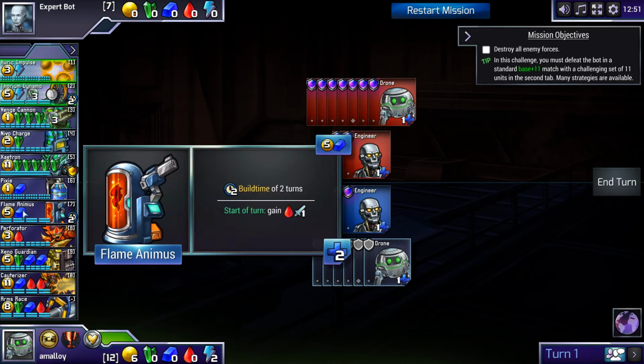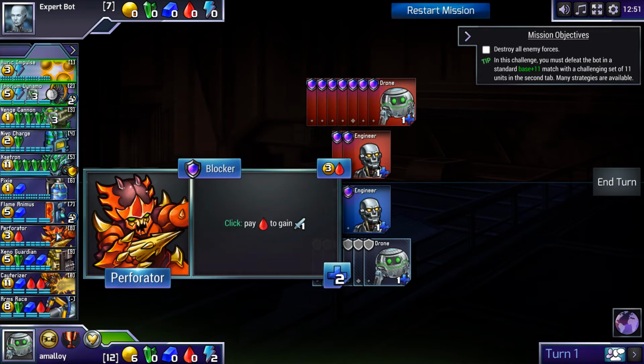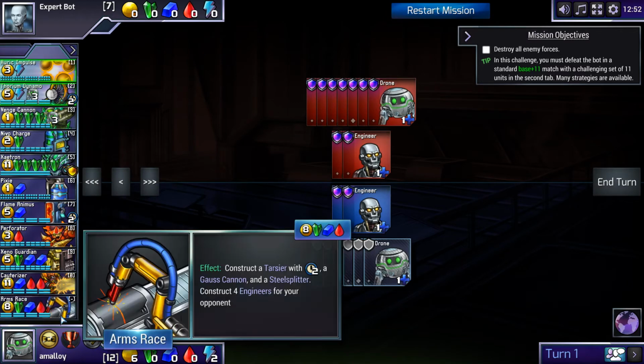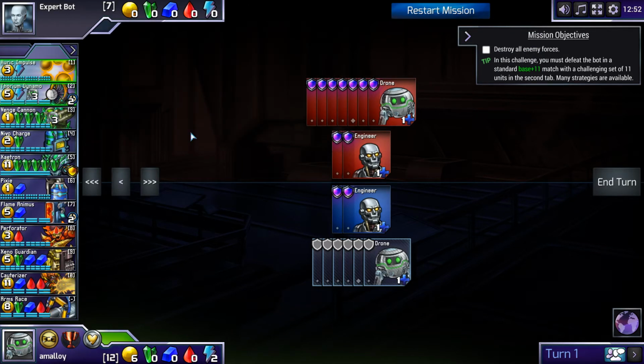What about Flame Animus? Is that gonna see play? It helps, you know, there's Perforator. I mean, yeah, it's okay. There's Arms Race, which is a pretty efficient attacker. And with Flame Animus, you could get out just 1 red. So a nice amount of tech to have for Arms Race is 1 Conduit, 2 Blast Forges, and a Flame Animus, because then you can build Wall Arms Race or something. I think we will definitely be going for Thorium Dynamos, so I won't actually have Conduits, I'll have Dynamos, but same idea.